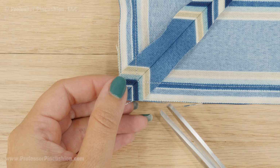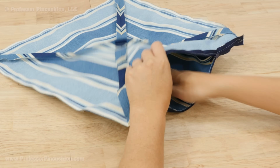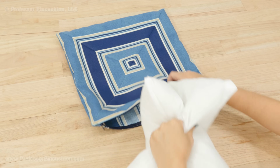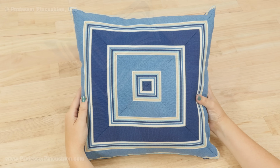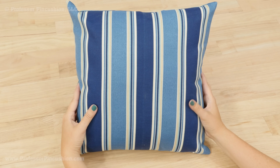After sewing your seams, cut off the corners of the pillow, but make sure not to cut your stitches. Through the zipper opening, flip the pillow right side out and press. Now insert your pillow form, and when you're done, zip the zipper closed. Here's my new finished patio pillow. It looks great on both the front and the back.